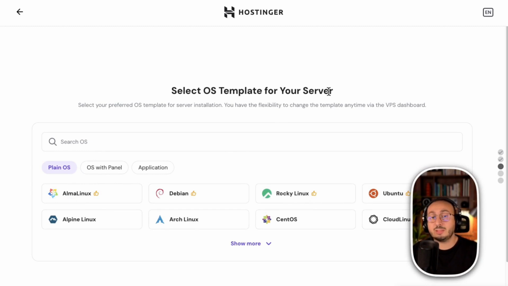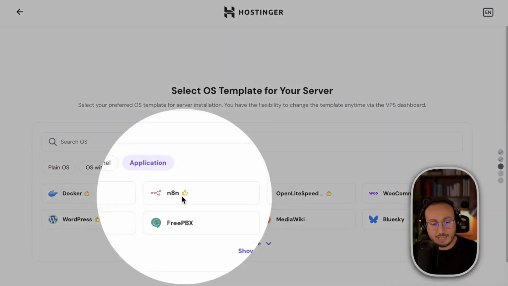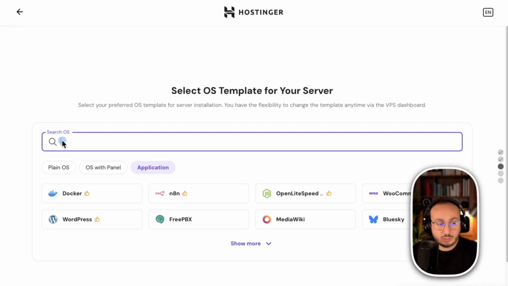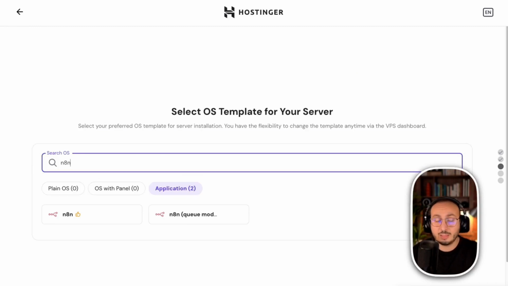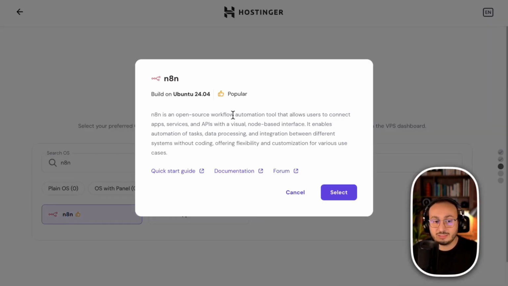After that, you simply need to search for n8n. So either you will type n8n or you will go into the application here and you will find n8n. Attention. Sometimes when you search for n8n, it may give you variations. In fact, there are 2 versions, so there's n8n, and there's another n8n variant. We will choose the most popular one, which is this one, as it is the simplest. Here we find the basic installations. And then you will simply click on Select.